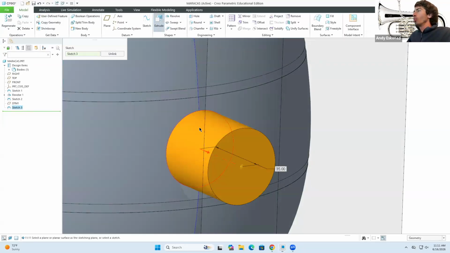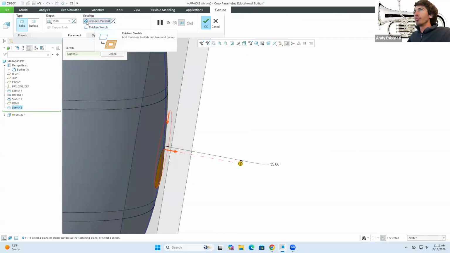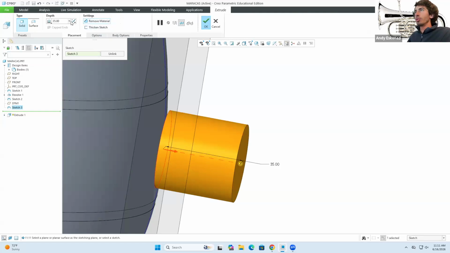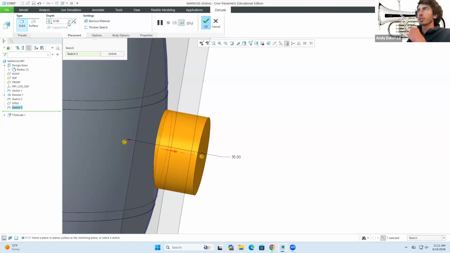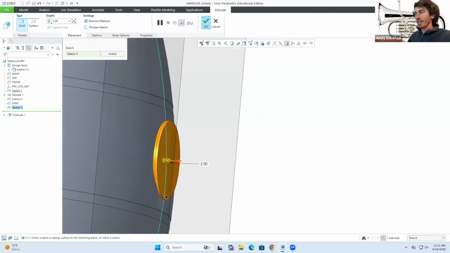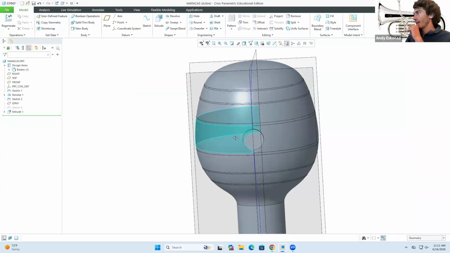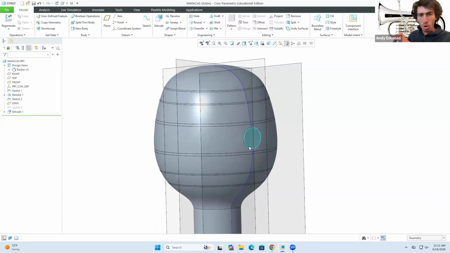And now what we can do is a little extrusion that's gonna go, let's say, remove, no, actually, we want this to be okay. Let's make that symmetric. That way it goes inwards. And let's go 2. It's okay that it's coming out a little bit because we're gonna modify that later. But I'm gonna leave that like this. I think this is mostly fine.